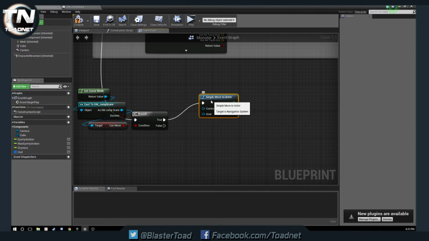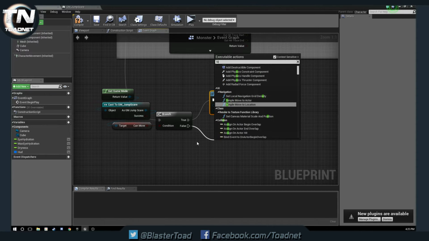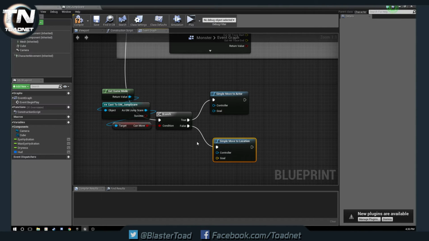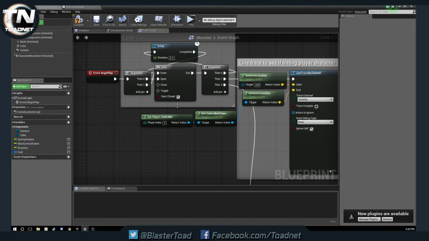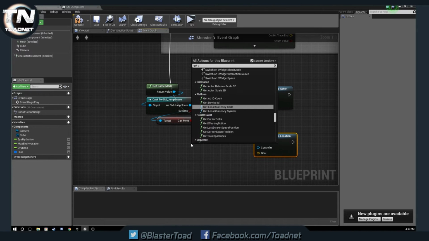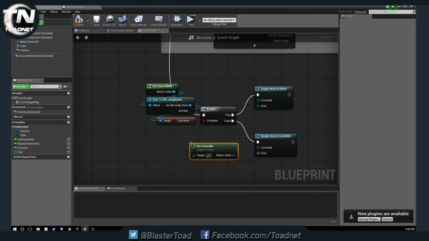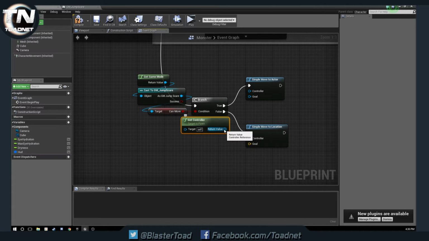Okay? If can move is false, we want simple move to location. Okay? It's going to ask for a controller. We do not want to get player controller. We just want to get controller. Okay? And that is going to tell it what controller is currently controlling this pawn, or this monster.